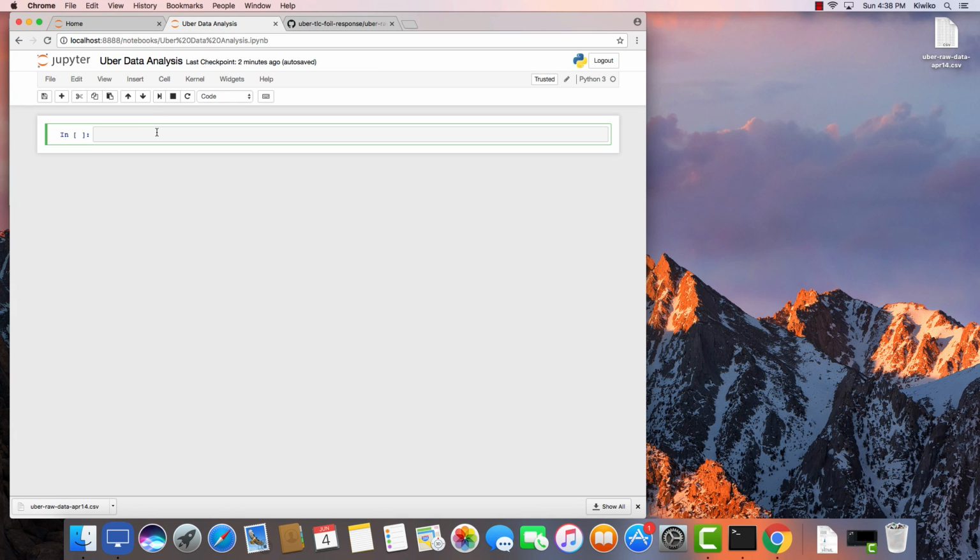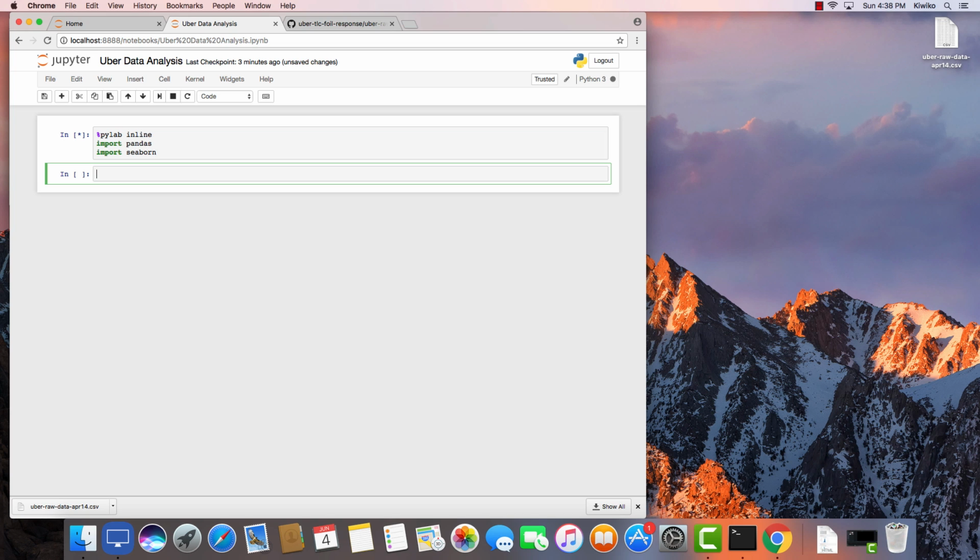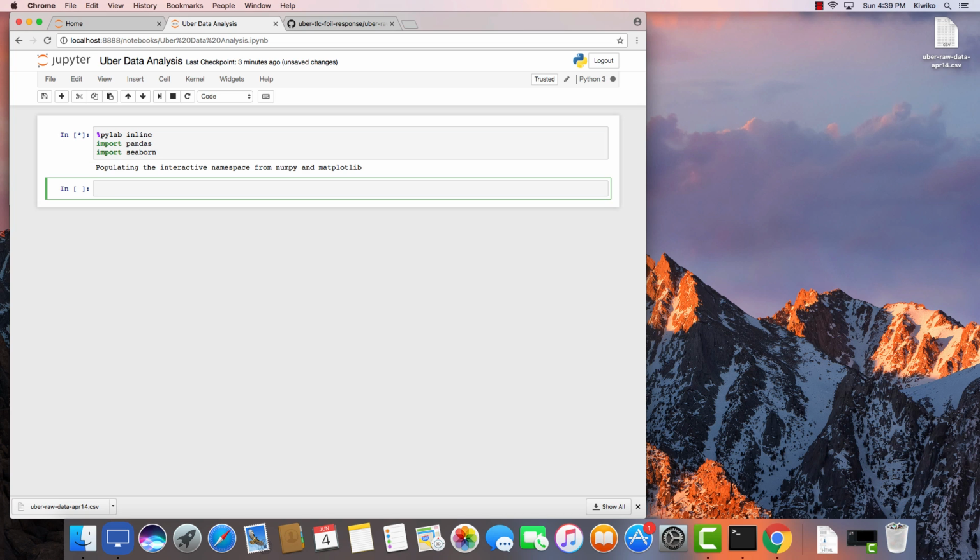Here we're going to make use of libraries that come pre-installed in the Anaconda distribution. The first one is for all the plotting functions. So just write this code: import pandas and import seaborn. Pandas will allow us to do a lot of data manipulation, and seaborn is just a library that creates very pretty plots with very little effort. When you execute this, you're ready to do some analysis.